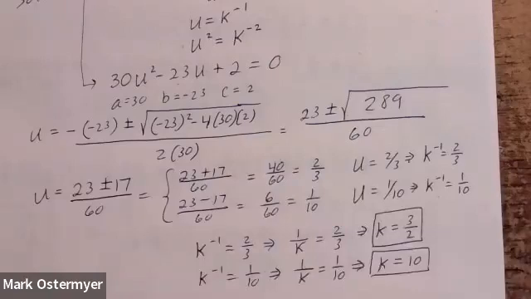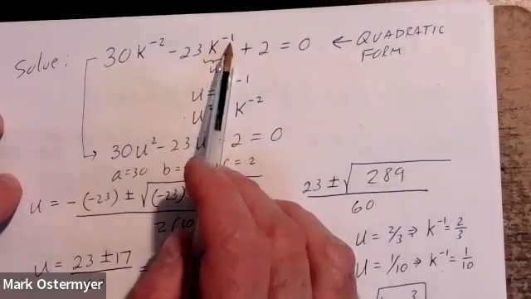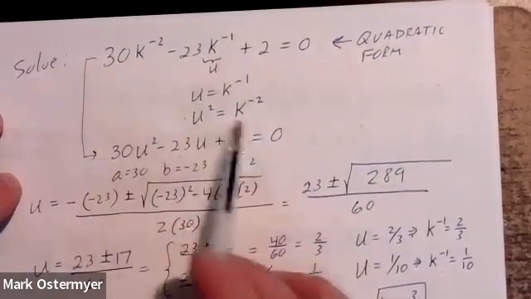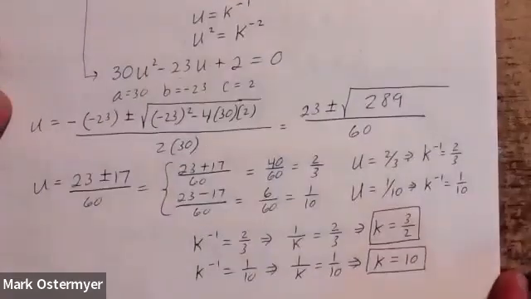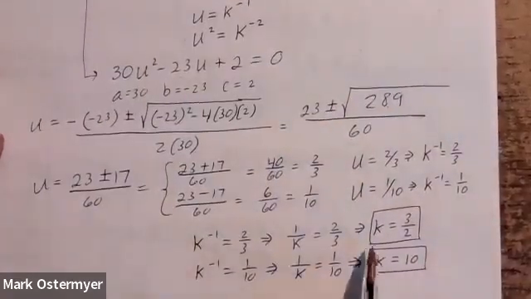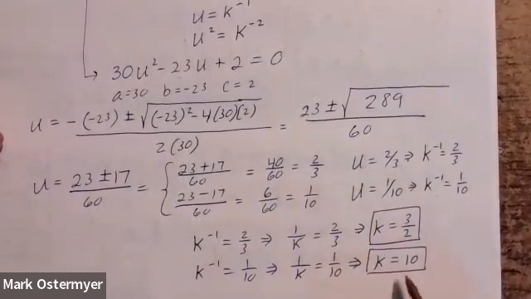Just wanted to demonstrate a couple of those there. So whenever your equation is quadratic in form, where this degree is twice the middle degree, you can use a u substitution to reduce it down to an ordinary quadratic equation. And then don't forget in the end to back substitute and bring back what you let u be equal to, to recover the original variable that you were being asked to solve for.